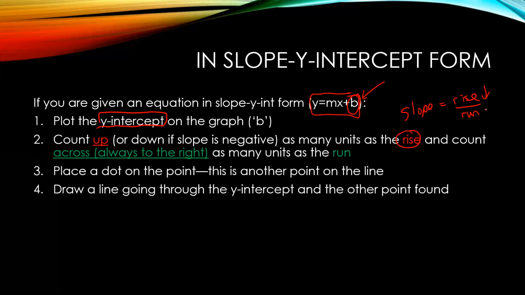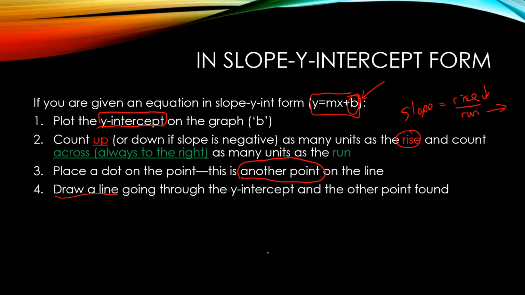And generally speaking, and I mentioned this before, when we calculate the run, we normally want to count the units going left to right. I know sometimes it is possible to go right to left, but just to make your life easier, I would always try to find a point that is to the right. It makes the question much easier if you just kind of remember that direction we go in. So once you find another point on the line, you are going to plot that point. And again, this other point is a point that's different from the y-intercept. And then once you have the slope, once you have the y-intercept and another point on the line, you draw a straight line just like before and go straight through it.